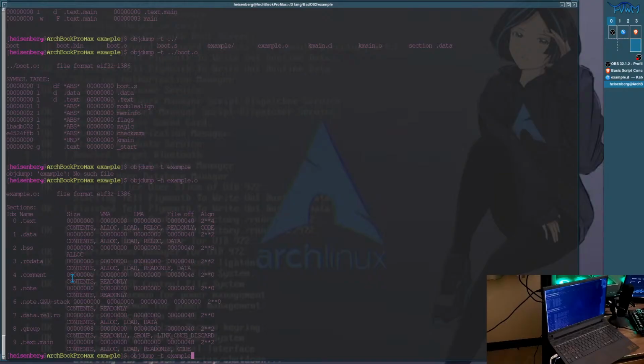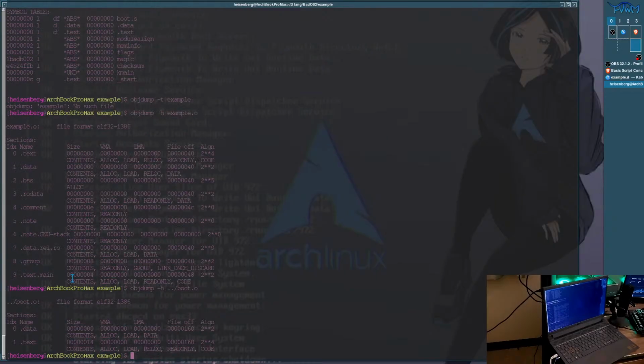Now try the other one, boot.o, and do the -h on it, just to get an idea of what exactly is there. Only two sections. But you'll notice data in this comes first, and that's because you need to get that done as fast as you can. Oh wow, it's even got alloc, read only and stuff like that.